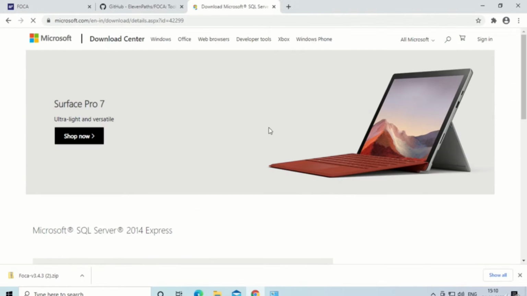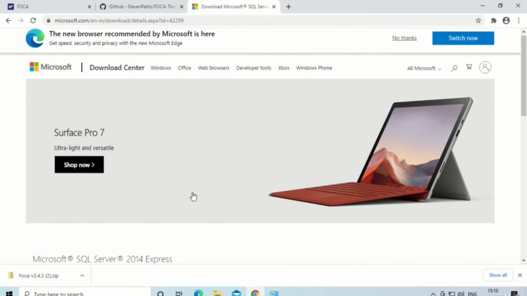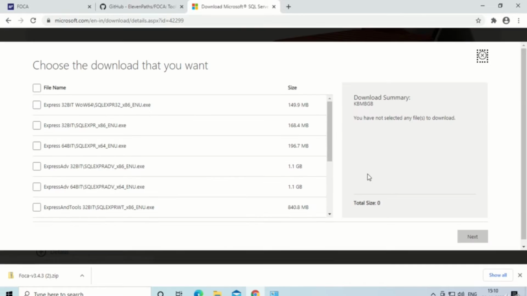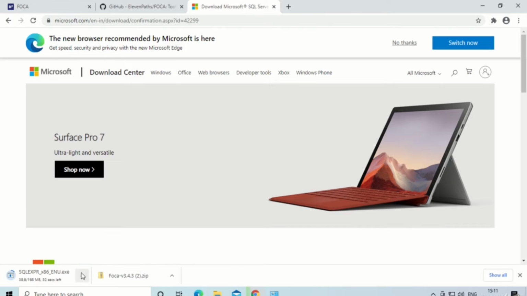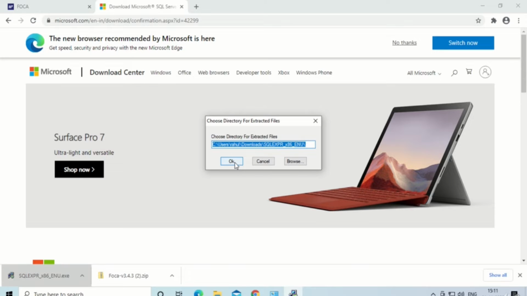Foca Demonstration. Here we are talking about the tool called Foca. For that we have some prerequisites. Let's install SQL Server. Here it is a version called SQL Express. Let us continue with the installation process.